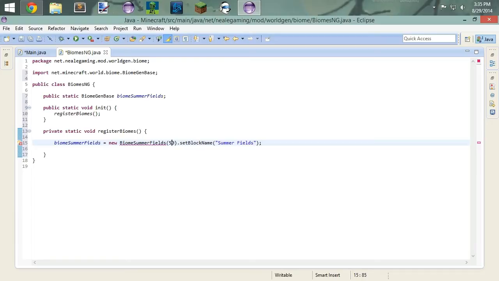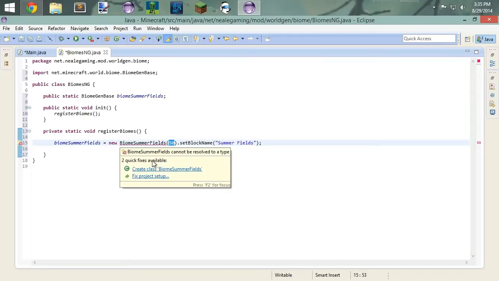Why the ID? There's something like 35, 36, 37 biomes currently in Minecraft, so I choose 50 because it kind of gives me a little bit of play in case I decide to add a bunch more in there. But you got to have an ID.